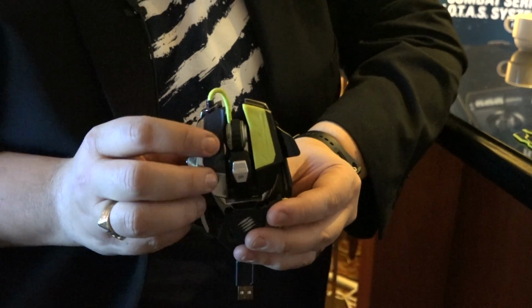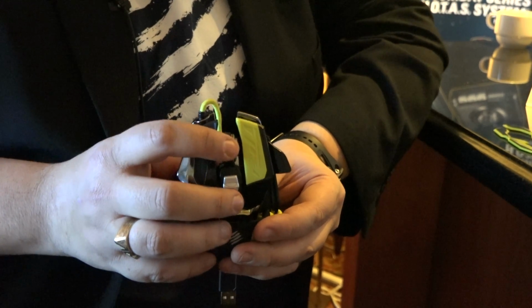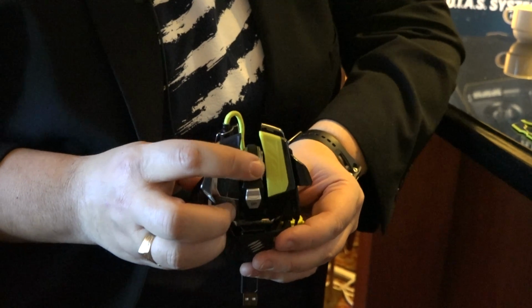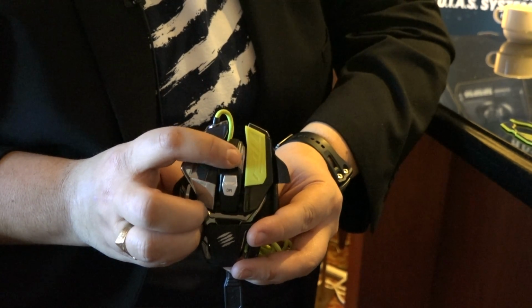So we're all used to the fact that on our gaming mice we have a left and right click on our scroll wheel. Well, previously that's been of limited use due to the fact that it's digital in nature. This is the first mouse to feature analog strafe. So guys, imagine playing an FPS and you can delicately lean behind the corner of a wall.